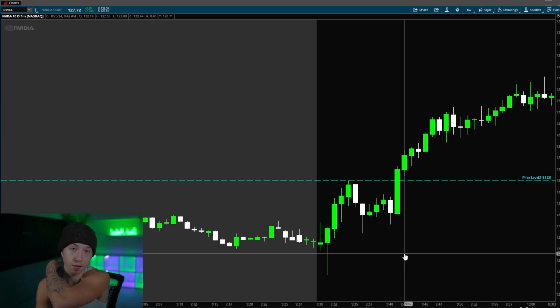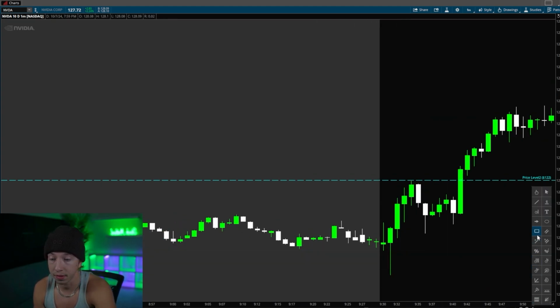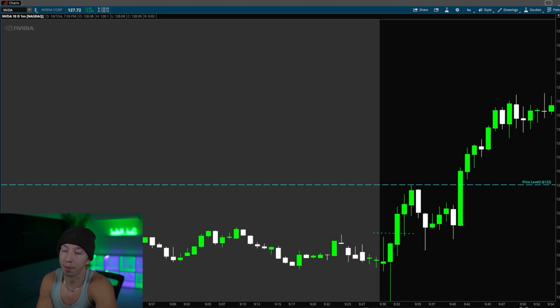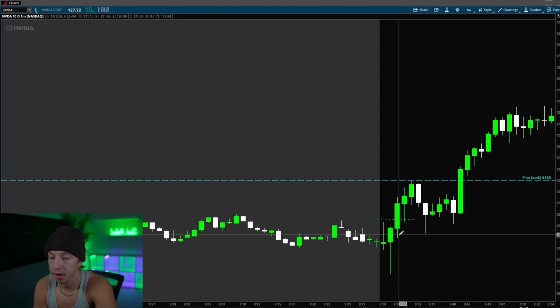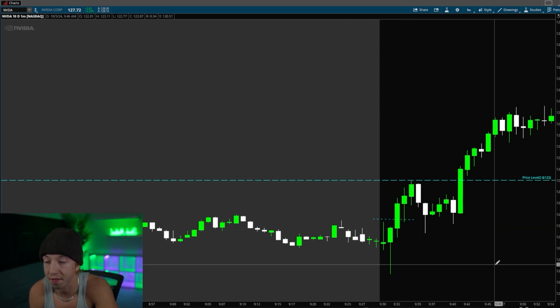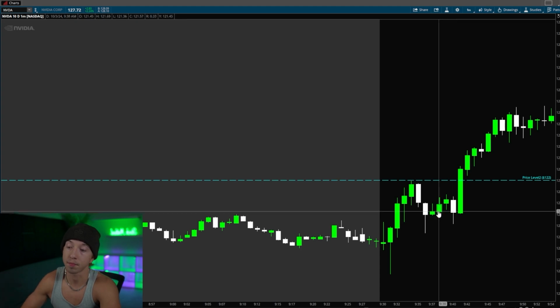We have to wait for a reaction. This is a clear example of me waiting for a reaction. Now, in this example, if let's say this area right here was our level, I would probably take it because we went red to green again. Time and sales is probably going super crazy. I would be able to play that for a quick scalp. But again, we were playing this 122 to the upside.